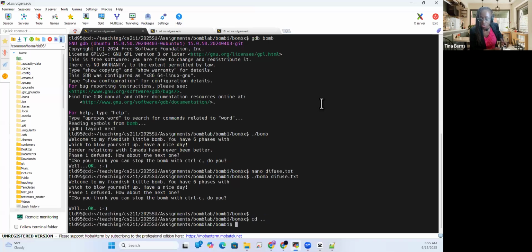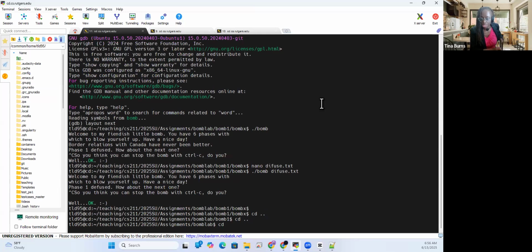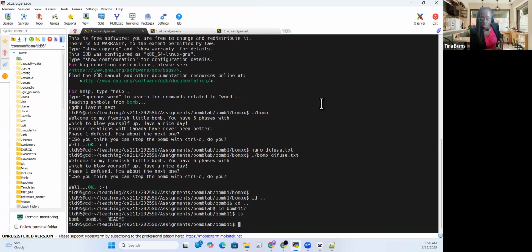So we'll go to. I downloaded that Bomblab. Mine is Bomb 11. If we go into that, if we just do an object, yeah, we'll read it from GDB.